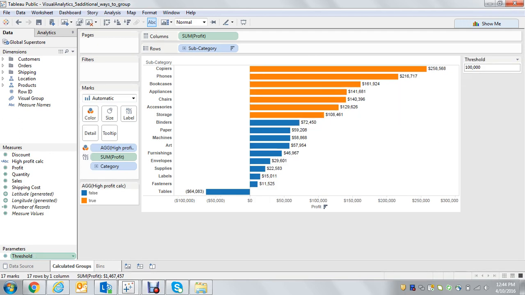But right now, the parameter is not linked with my calculation. So if I put anything here, nothing will happen. To link that, I need to change my formula.